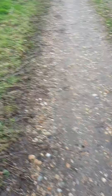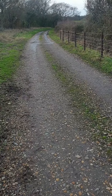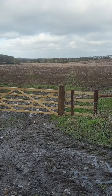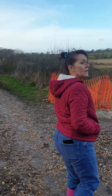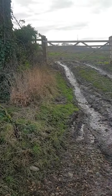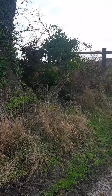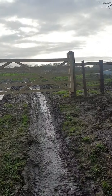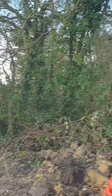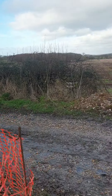Nice bit of ballast underfoot - shingle ballast rather than granite ballast. This would have been the first of the occupation crossings, which obviously their old fence posts have now gone. It's quite sad actually, because going back ten years ago quite a lot of the stuff still sort of survived. Sadly it's all going bit by bit, along with the bridge.